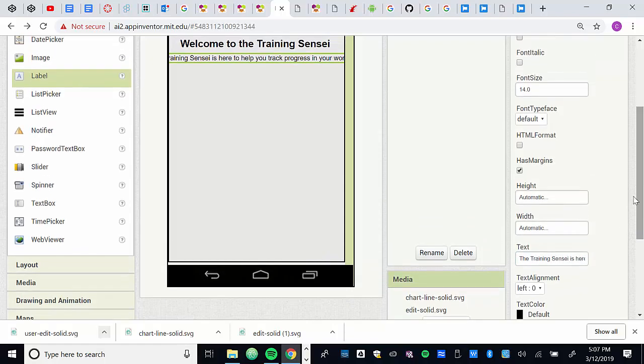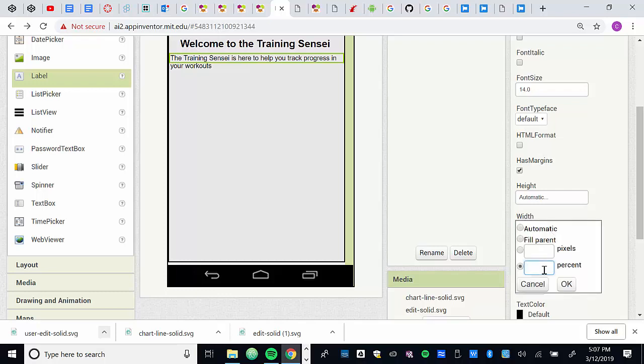And first thing I want to show you is when you type it, if it's wider than the screen, look what it does. So we need to probably set the height and set the width. The first thing we're going to do is set the width to fill the parent, because if we didn't, what happened is it just made it as wide as it needed to be, which is wider than the screen. The other thing, though, is now my text is butted up to the side of the screen, and that's not a good design technique. So instead of fill parent, I'm going to set it to 90%. And see, it pulls it in together.